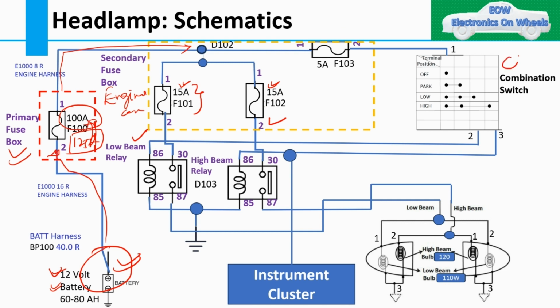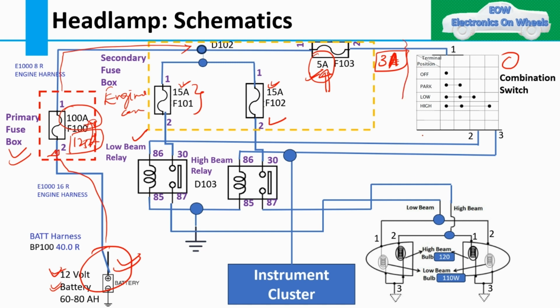Then we have our combination switch. For the combination switch also we will take one fuse, because we have to protect the combination switch also, and it is a 5 amps fuse. For the combination switch, I remember the typical value is 3 amps. So the maximum current drawn by the combination switch is 3 amps. More than that it doesn't take. So we are using a 5 amps fuse here. I hope it is clear. Till here you are clear why we are using these fuse values.